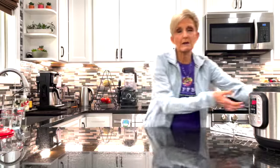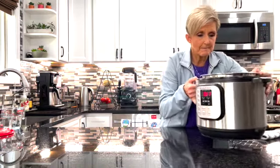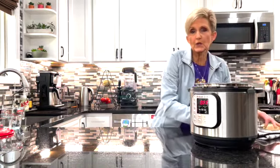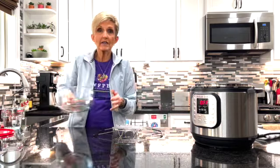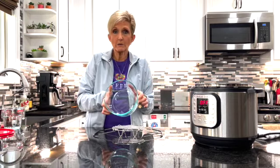Today I'm going to be using my 6-quart Instant Pot, and you will need the insert, and it's nice if it has the handles. I'll also be using a 7-quart Pyrex glass bowl because this oatmeal is actually made in kind of a double boiler fashion in the Instant Pot.